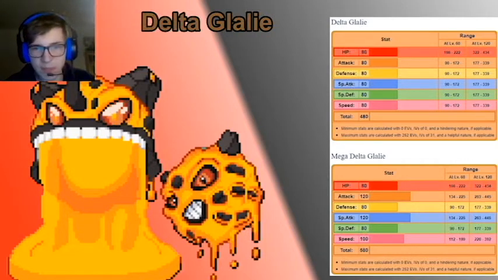It gets special moves: Fire Fang, Overheat, Flamethrower, Fire Blast, Energy Ball, Dark Pulse, Snarl, Eruption, as I said, Ancient Power, Earth Power, and Hyper Voice. So that's like its special coverage. It's not amazing. It's mainly here for the physical sets, and the physical sets are way more exciting anyway.